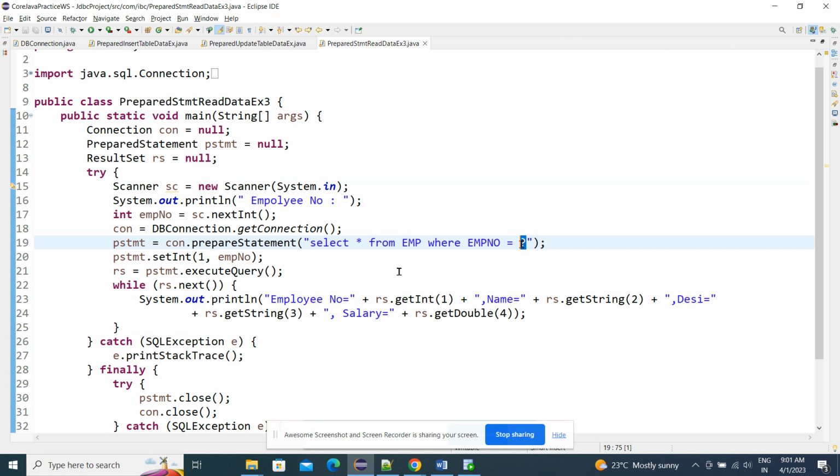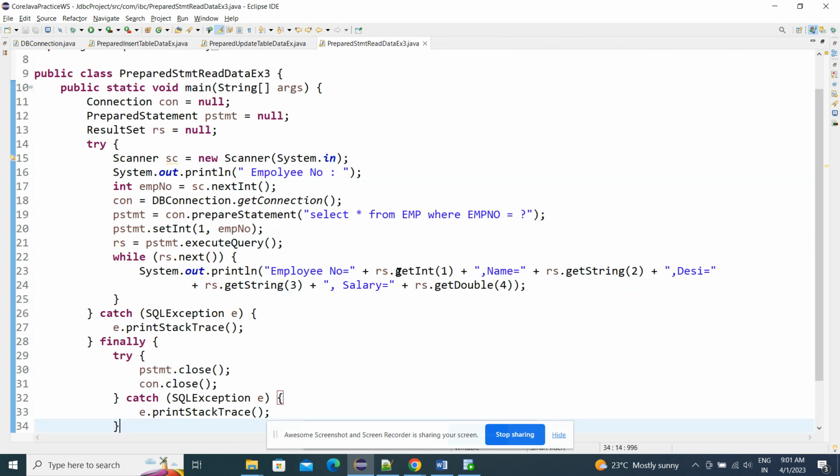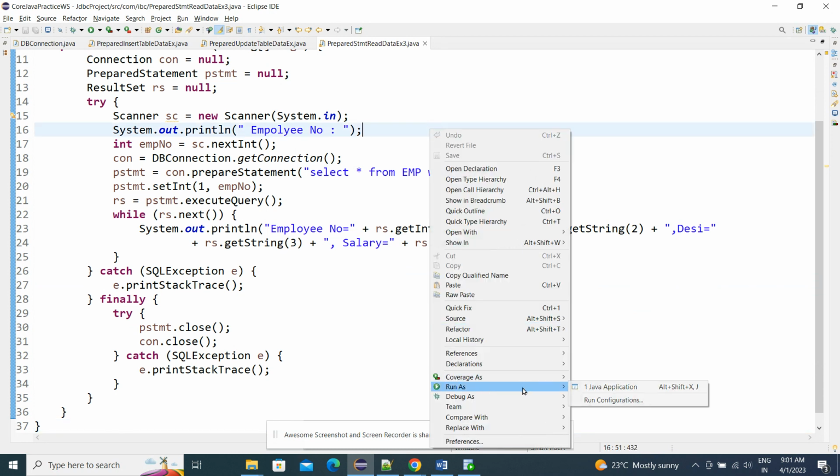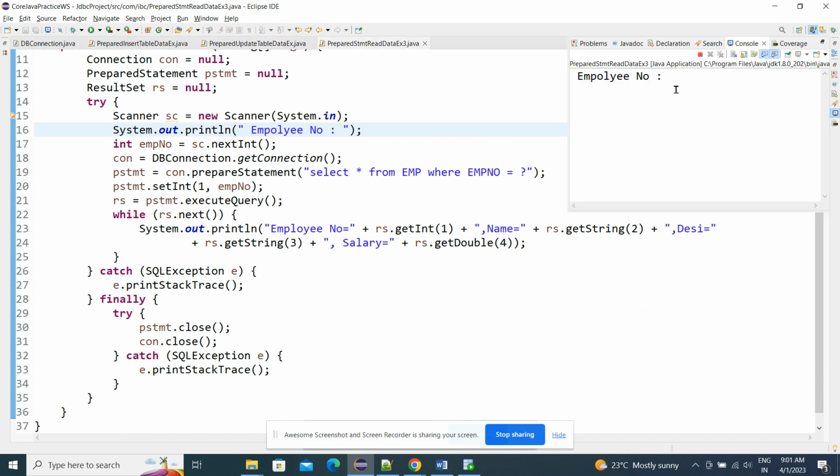Now let's execute. Enter the employee number 999. See, it is giving Rajesh, designation manager, salary 5,000.